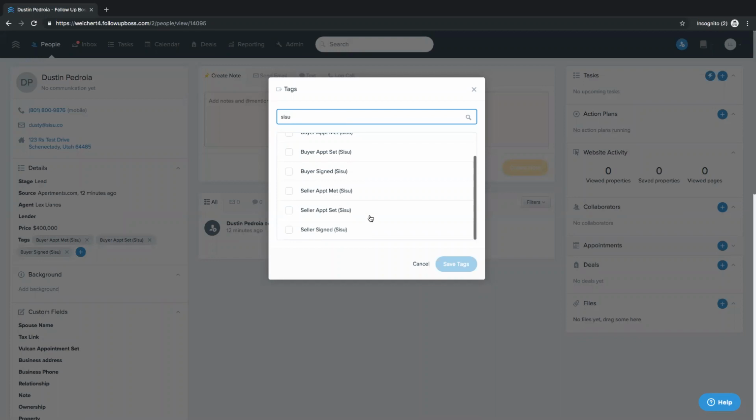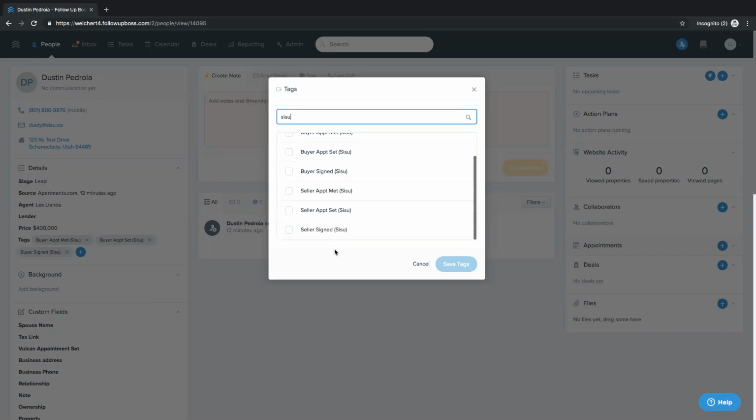Now, you should always try to add these in order. Don't just add a signed if you haven't met or set. You should at least add those tags in first, because at some time you spoke with this person and you actually met with them to sign that appointment. So try and keep it in order as far as set, met, then signed. If you need to add them in at once, that's fine. But just try and keep them in order. Don't add a sign tag if you haven't even added a met tag yet. That could throw things off a little bit.